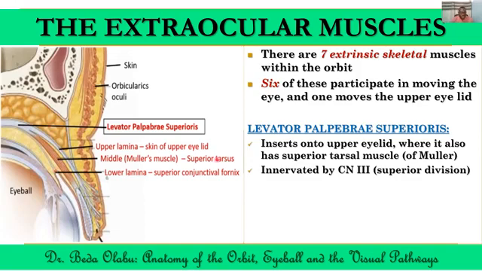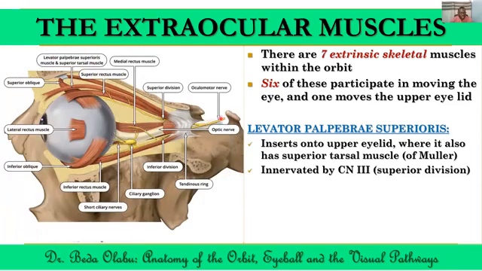The levator palpebrae superioris is innervated by the superior division of the oculomotor nerve. This is the oculomotor nerve. It has two divisions, superior and inferior divisions. So the superior division is the one that goes to the levator palpebrae superioris. The oculomotor nerve is the third cranial nerve. That part of the oculomotor nerve supplying the levator palpebrae superioris particularly targets the skeletal component of the muscle. The smooth muscle component relies on postganglionic sympathetic fibers, because now it's smooth muscle. It has to be autonomic innervation. So it's sympathetic nerves that supply the smooth component.